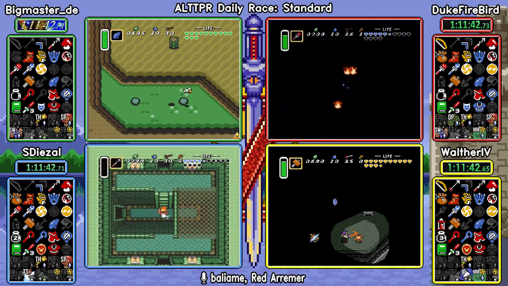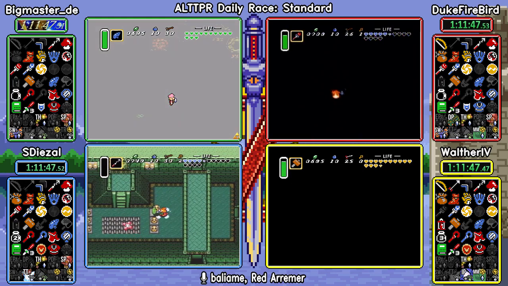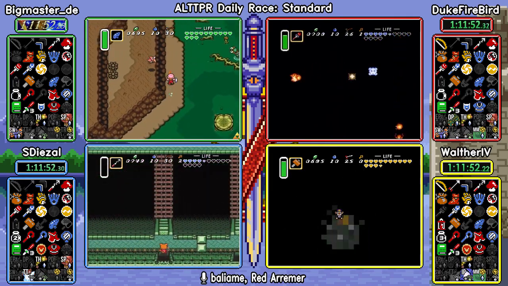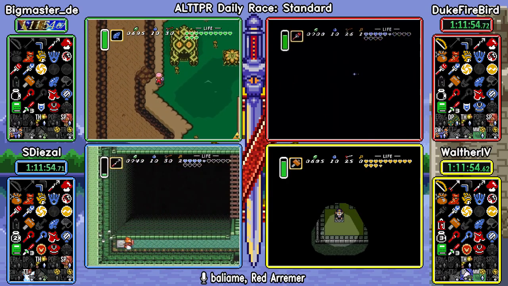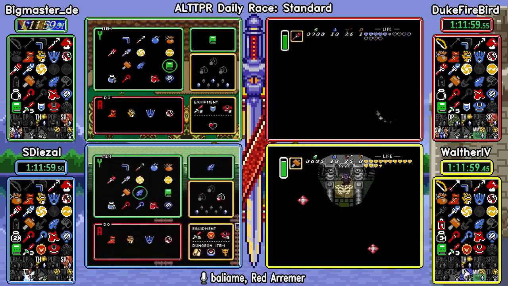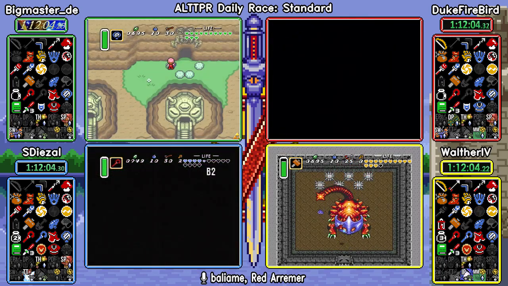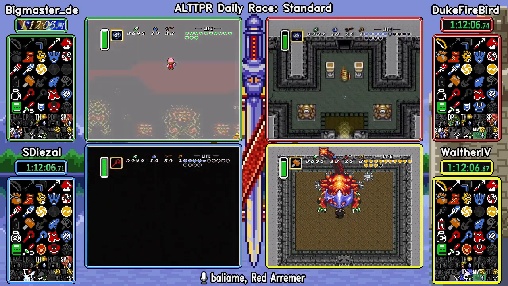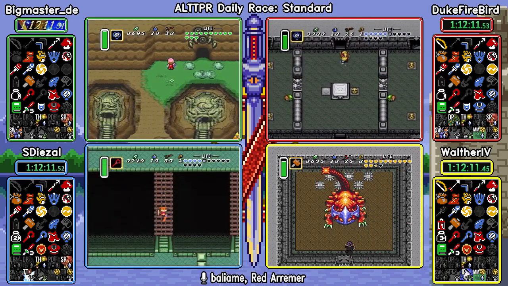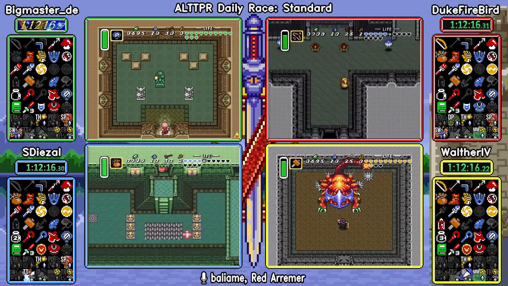I'm not as optimistic about Walther's chances here, because I feel like Walther's probably gonna clear all of the crystal dungeons before going back to Village of Outcasts to pick up the fire rod from the pet cave. Yeah, the more I'm looking at it, the more I feel like Walther's probably an entire GTD spawn behind here. But GTD spawns do happen.